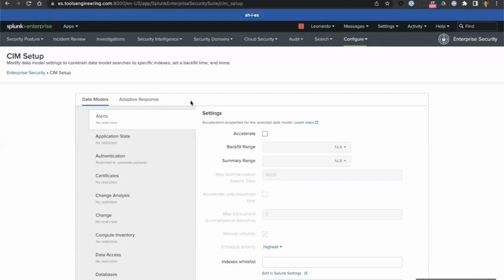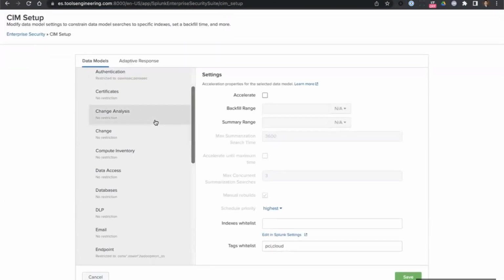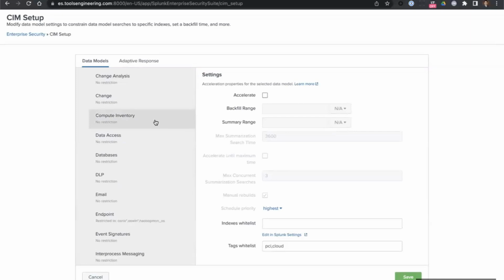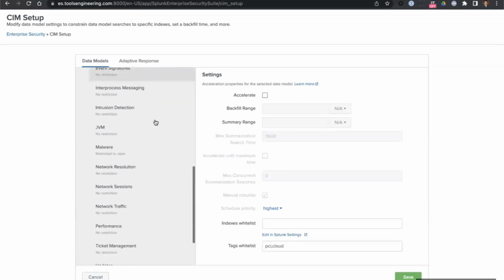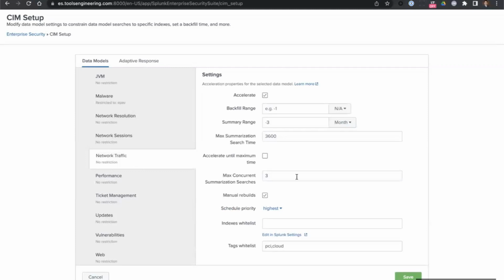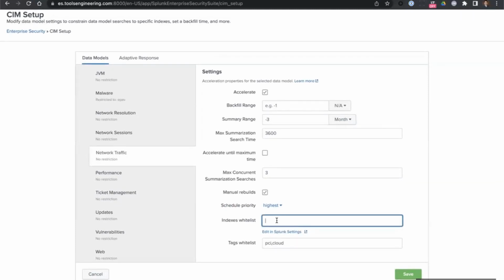This is a tuning every customer should make sure CIM is actually tuned, because otherwise there will be a lot of wasteful usage that you don't want to happen. So I'm going to scroll down and find that network traffic. What I expected to see here is a list of indexes. Second, allow list for indexes. Okay, you can edit it. This is a macro. Underneath the cover, this is driven by a macro. So you can, if you want, do it from settings, but I actually like to do it from here.